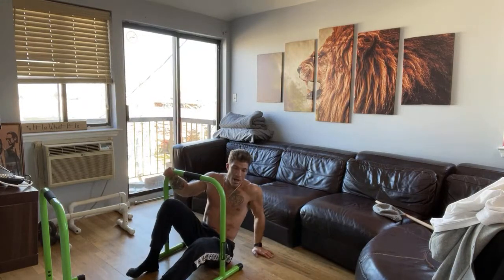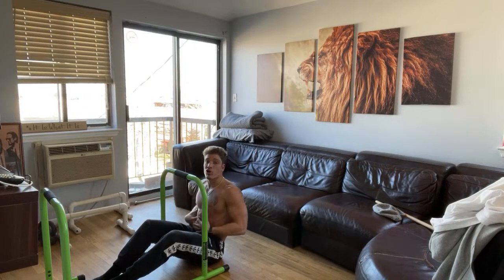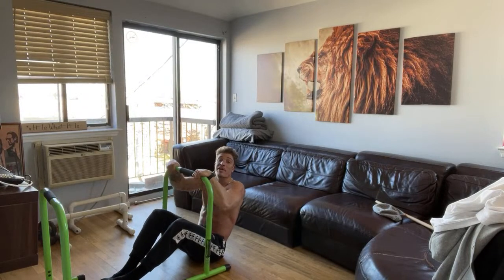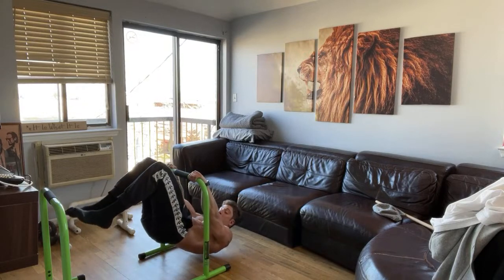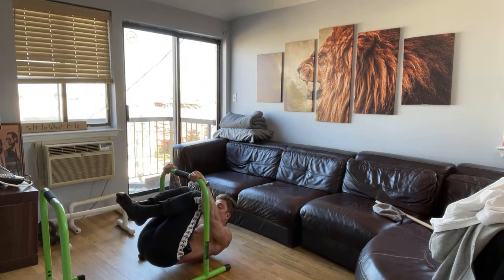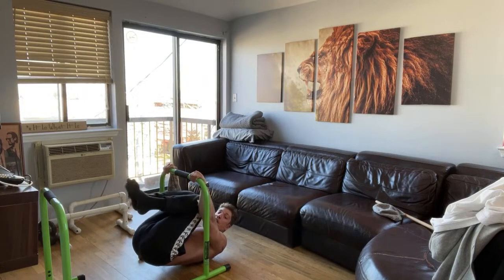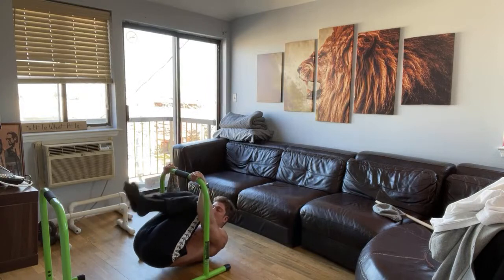So, hips open is the advanced tuck. Hips closed is the more beginner tuck. So, I'm gonna go from advanced tuck, hips open, you see that? Hips are open, to closed. Now my hips are closed. Open, closed.